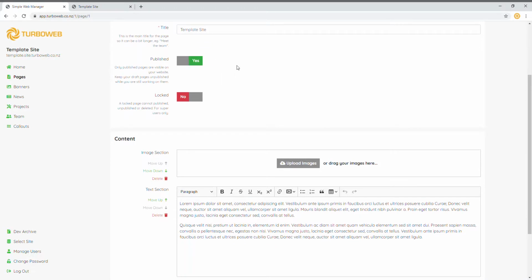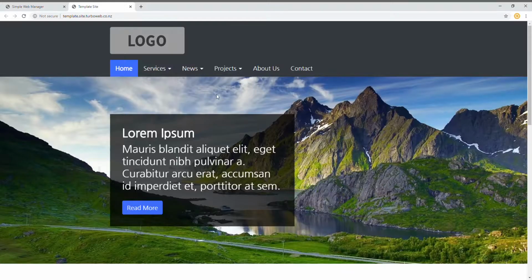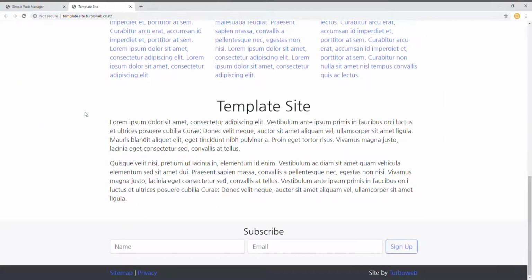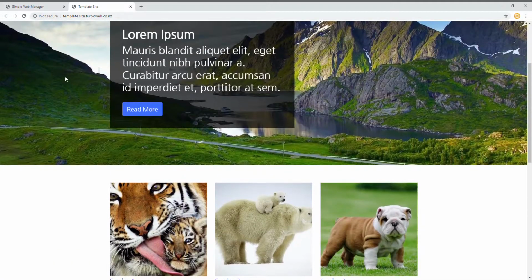Here is where you publish or unpublish the pages, and now you can drop an image in and you have content. Now the home page is always slightly different from what we call your internal pages on a website. So the home page button here will control some of the aspects of what's on your home page, but quite a lot of what's on your home page is controlled by other buttons.